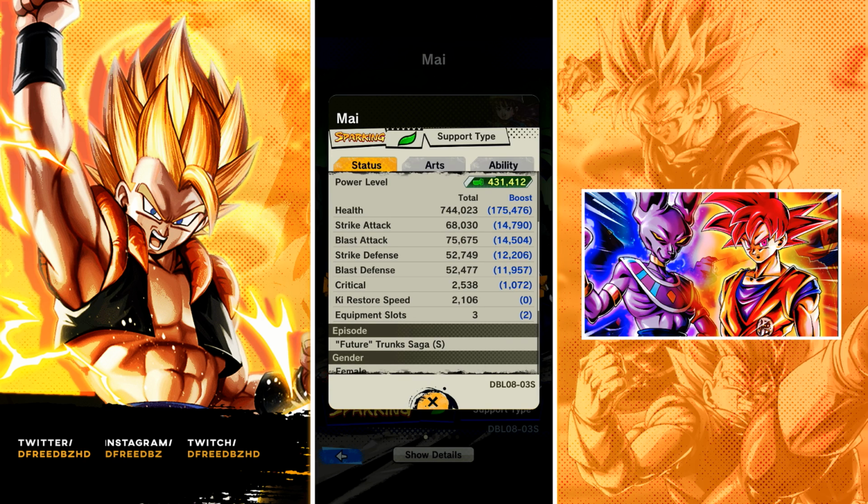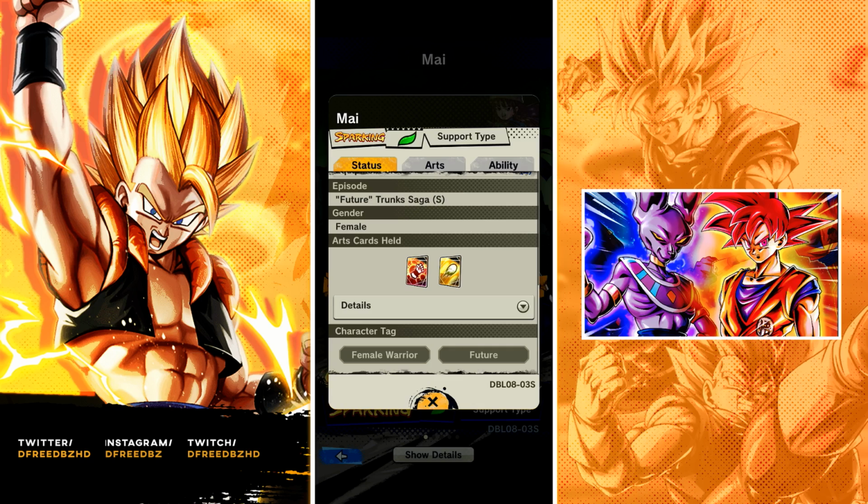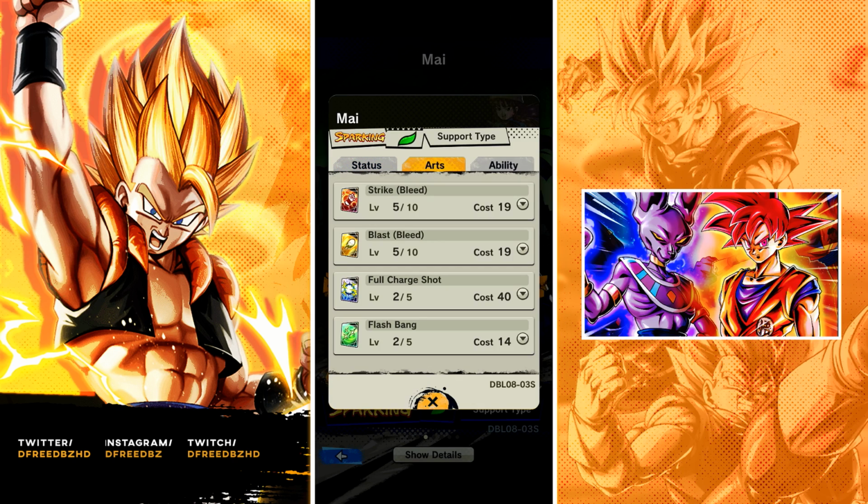Range focus is pretty cool. Her stats are good. Her defense is good, 52k. She's a support type. I figured she would be. Means she doesn't really excel at any one thing, but her defenses are good. 52k is not bad. Anyways, moving on. So, Future Trunks Saga, and then she holds 1 and 1, Female Warrior, and Future tags.